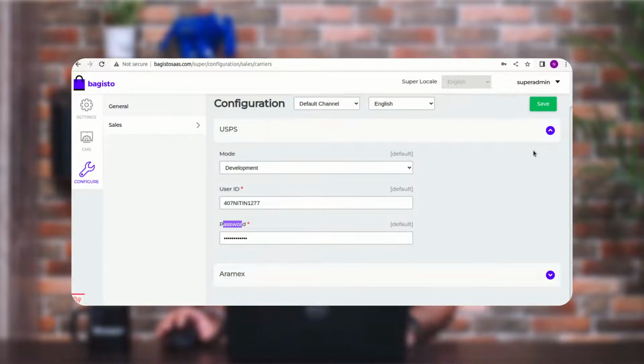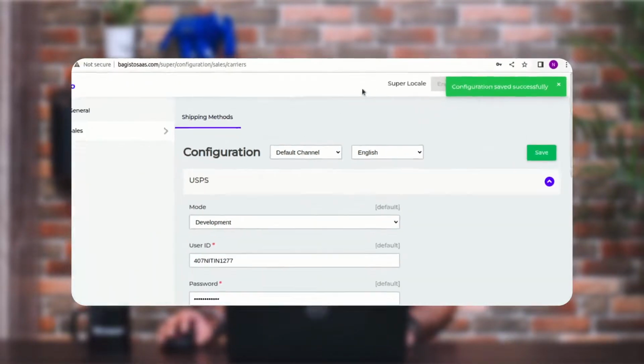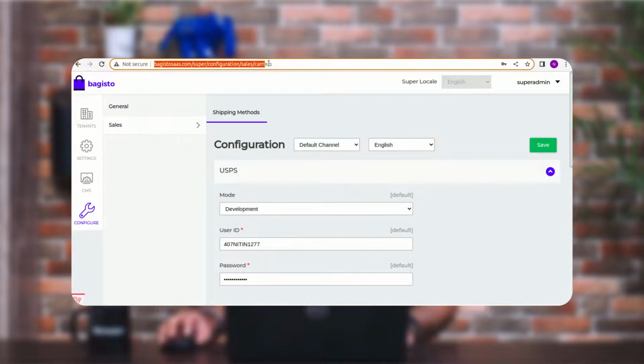So you can register yourself as a tenant or as a seller or as a merchant at the USPS website, and then you will be able to receive your user ID, password and the API user gateway URL as well. Now after entering these two details, that is the user ID and the password, you need to tap here on the save button to save the configuration settings.